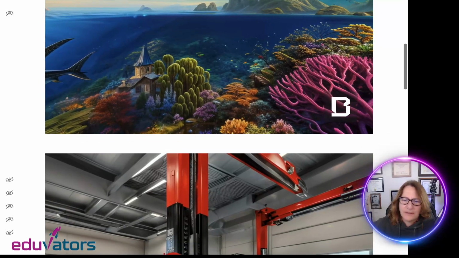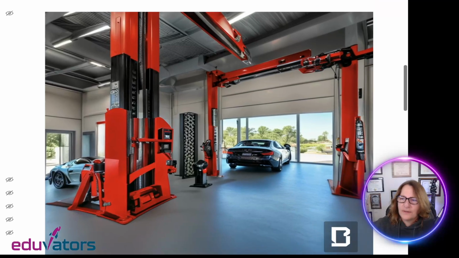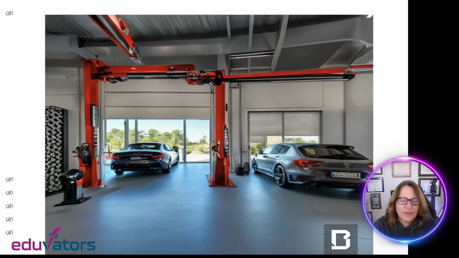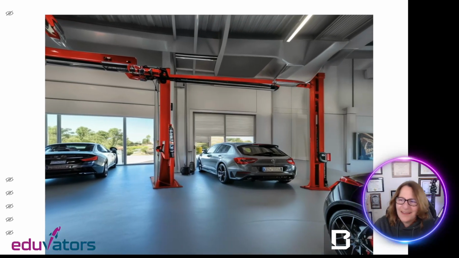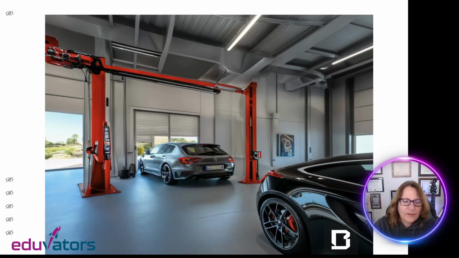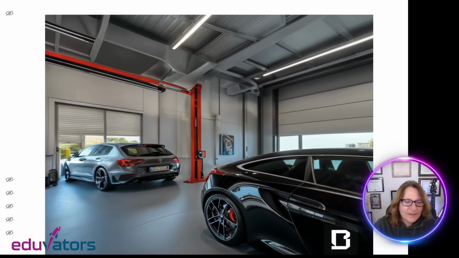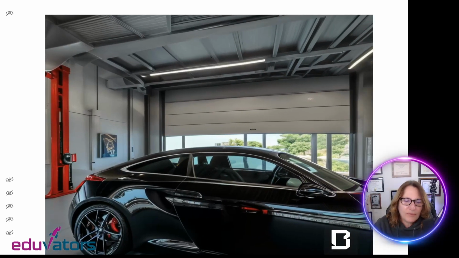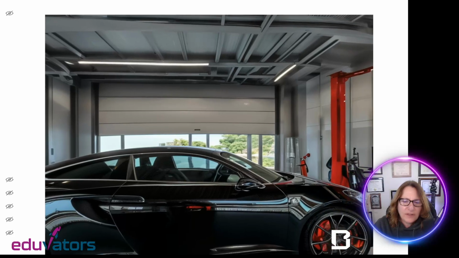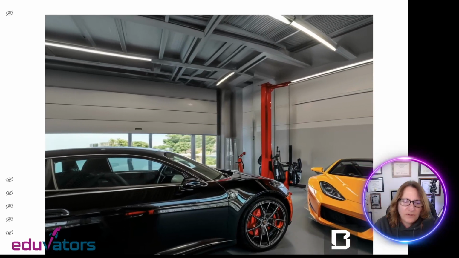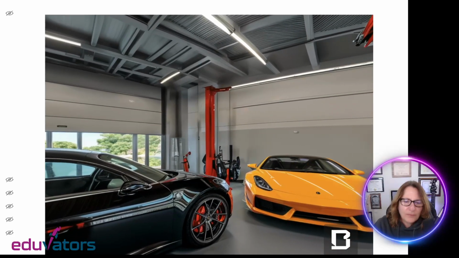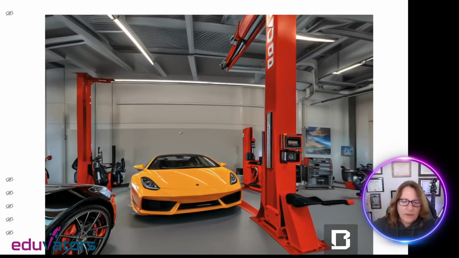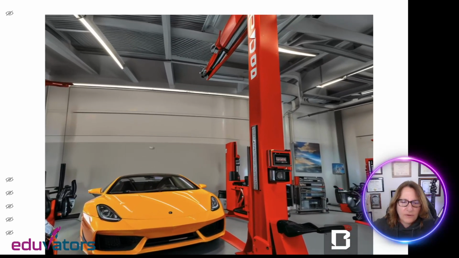Another one I made, which is in Canvas as well, I made a little automotive technician station with various lifts and tools. And again, something really practical that you might be learning about. This one gave me some really nice cars, but I could designate certain cars or certain types of tools. I can go into detail on what I want to describe here. I just basically gave it a general prompt to make an automotive technician lab with lifts and tools. So I can go in any part and zoom in.